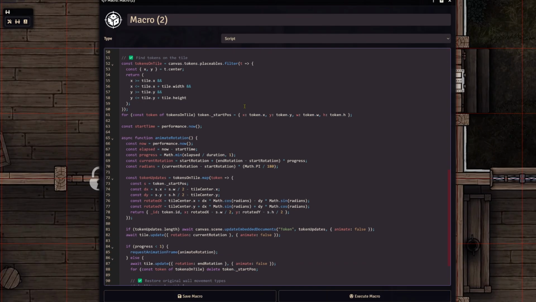That's quite important. We're going to then find any tokens that are on the tile that we're going to rotate. So it's looking for those, and it's going to give us back that information about those tokens that are on the tile. You'll notice it works for one token, it works for 2 tokens, it will work for as many tokens that are on the tile. Sometimes you do these things and you go, yes, it works, but as soon as I put a second token on, it won't, because you're only finding the token rather than finding all tokens.